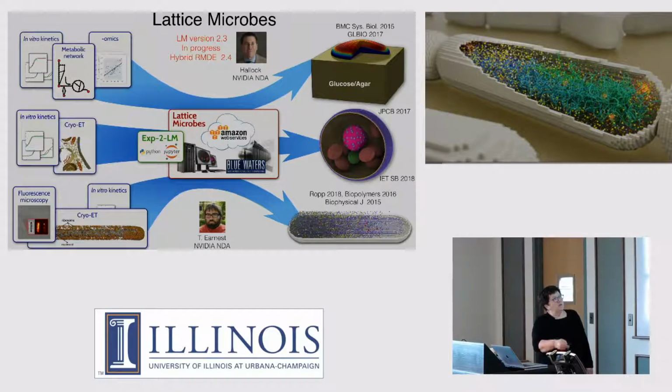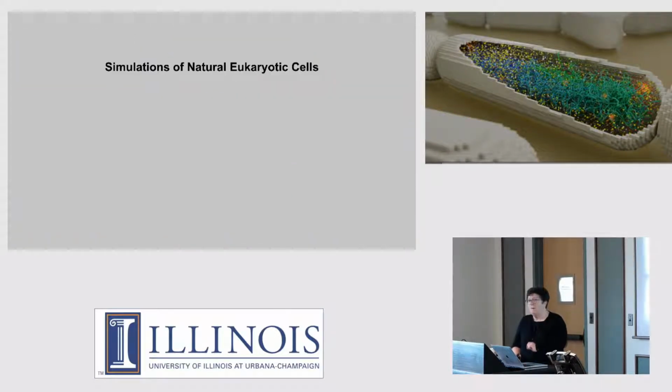And then these are some of the projects that we've looked at: eukaryotic cells, E. coli, individual cells, as well as colonies of E. coli cells. So we've talked primarily about bacterial cells. Now I want to turn our attention to eukaryotic cells. What's the main difference? As I said, you will have one of the leading experimentalists here on Friday to present to you how they did the experiments on the stem cells.